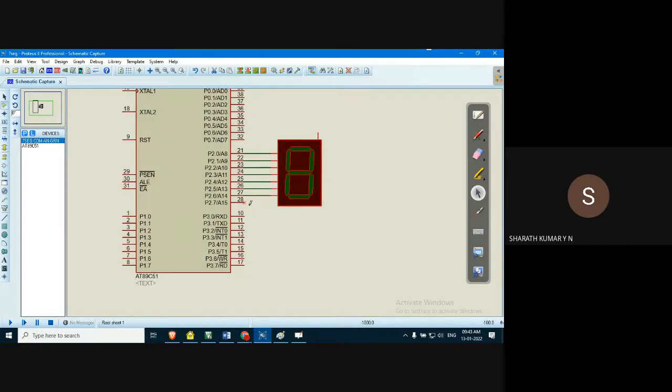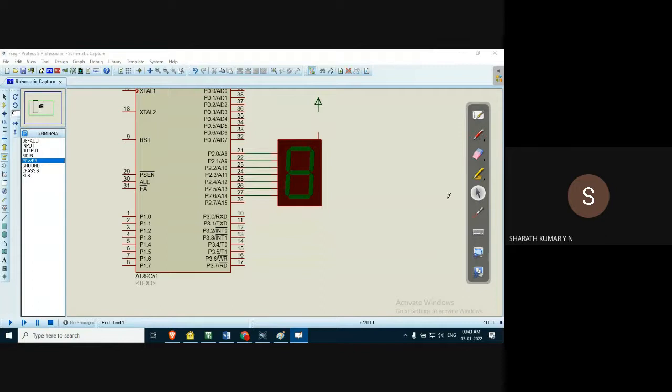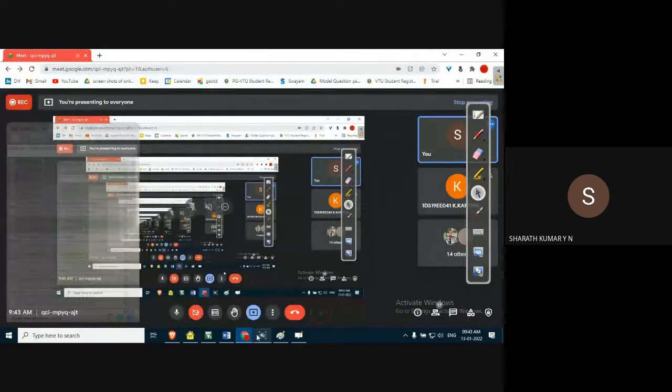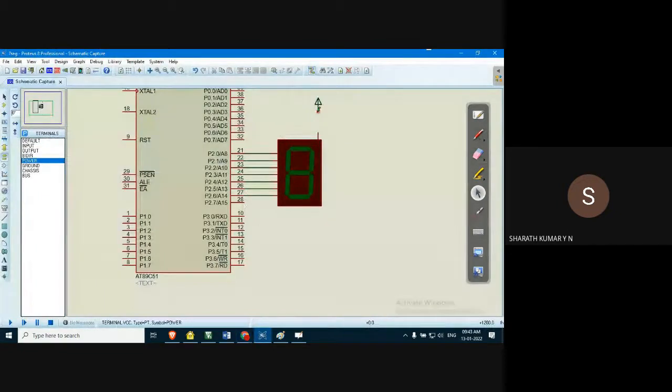This P2.7 we can keep open, not an issue, because by default it takes 0 anyway. What we want is VCC, because this is a common anode. Pin number 3 or 8 is connected to VCC. So the connection is very simple. That's all.